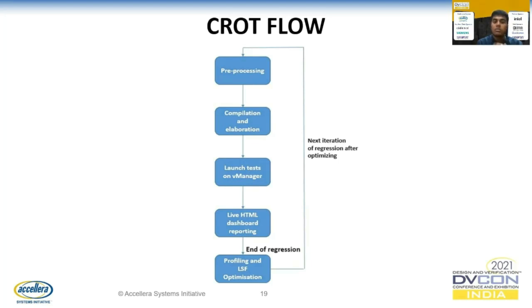As the tests progress in parallel, the live HTML progress is shown along with the merging coverage with other summaries as well. So once the regression is complete, the profiling and the LSF optimization is done to analyze if the regression time can be reduced further. After taking the changes into consideration and fixing the test plan errors, the next iteration is started.